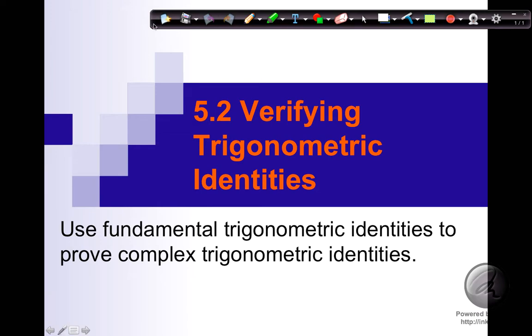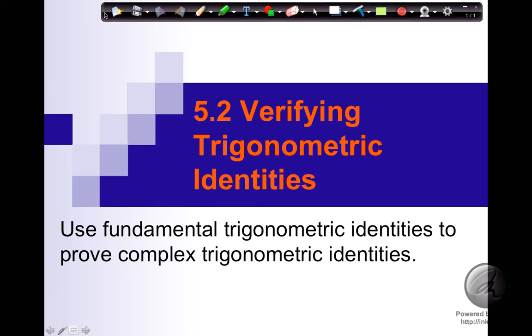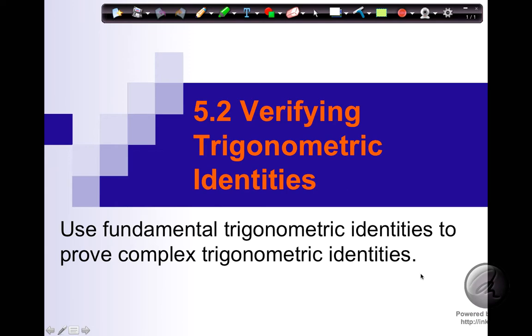All right, welcome, ladies and gentlemen, to section 2 of chapter 5. We're going to be looking at verifying trigonometric identities. So we are going to be using a lot of the things on our new cheat sheet, our identity sheet that I gave you guys the other day. We're going to be looking at how to do it.